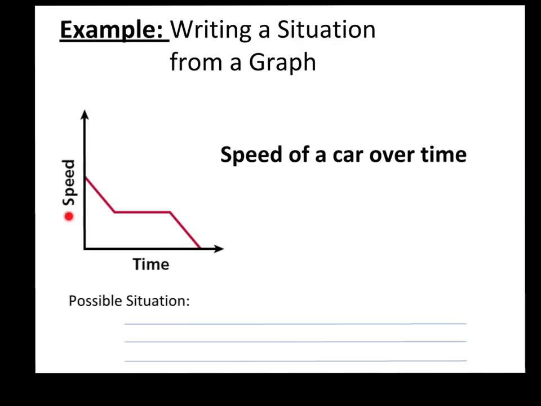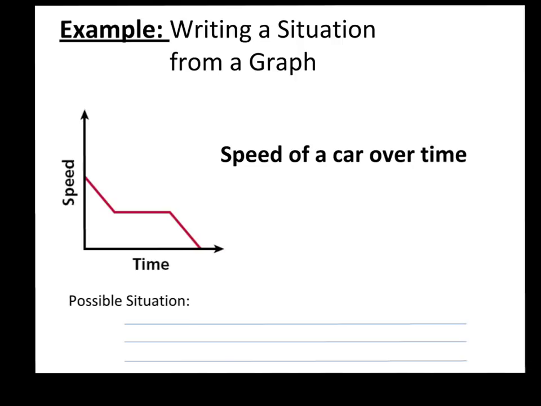We are still moving at a speed. It's just slower than the previous speed, okay? So maybe something along the lines of it's now on a road with a slower speed limit. Maybe they were on the freeway, they exited, and now they're on a smaller road that has a slower speed. So they're driving on that road for a little while, and then they have to brake again. And now we notice that we have stopped because the speed is at 0.